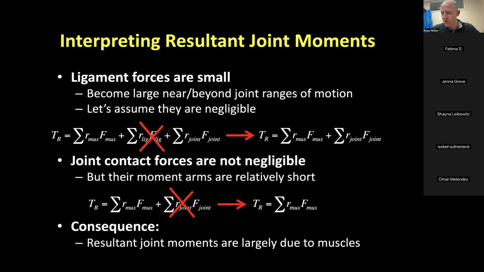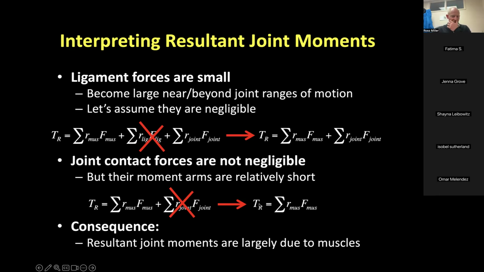Now, I was not able, in the previous interpretation of the net force at the joint, to drop my contributions from the cartilage from joint contact here, because remember those cartilage forces are large at the same time that muscle forces are large. I am able to drop them from the torque balance here, though, not because the joint contact forces are small, but because their moment arms are short. So that term drops out, and I'm left with the net torque at the joint being due primarily to the forces that the muscles produce multiplied by their moment arms to result in that torque.